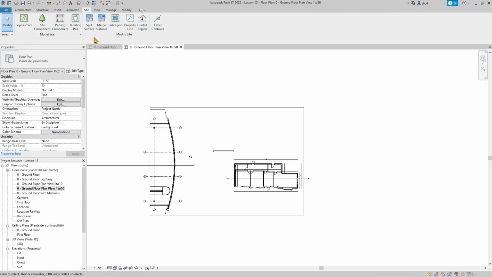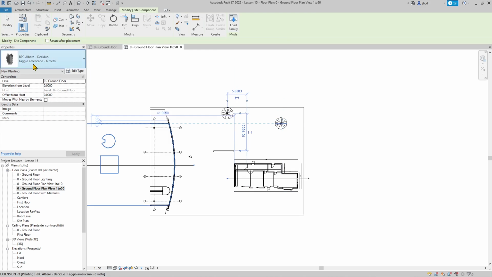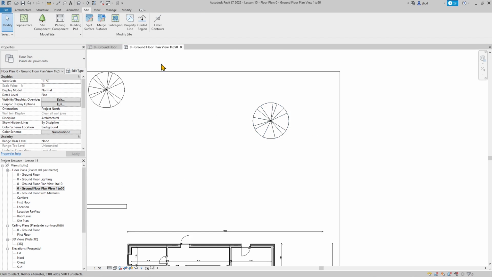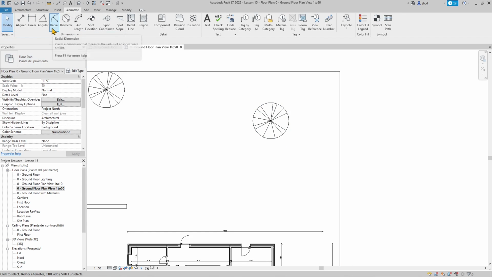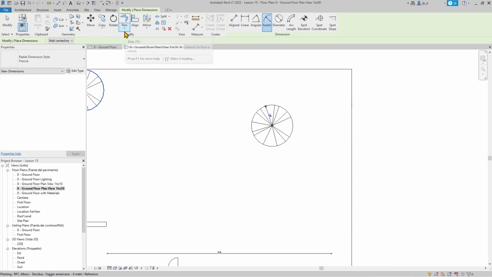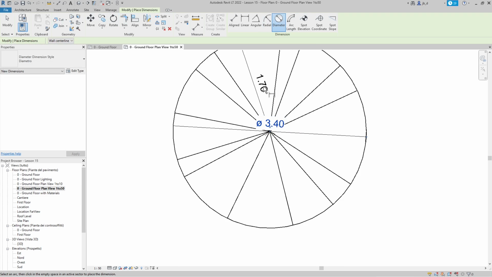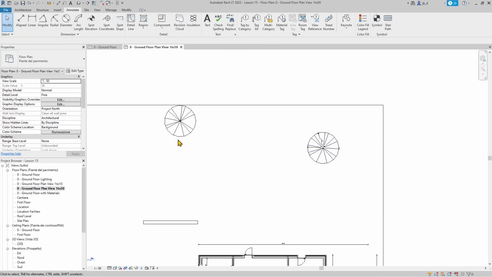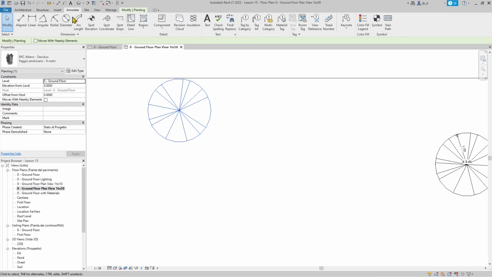Now I'm gonna go to site. I want to add a tree here into the scene. Okay, because I want to use this to have another type of dimension, which is the radial and diameter. So in this case, you need some arc or something that is gonna have a circle as a construction line. So you can see here, this is diameter and this is the radius. Again, this is all about the metrical system. If you want to change it, you can do it.